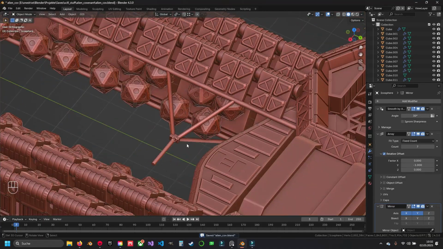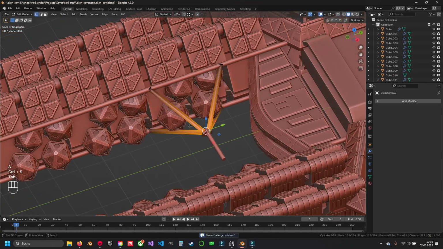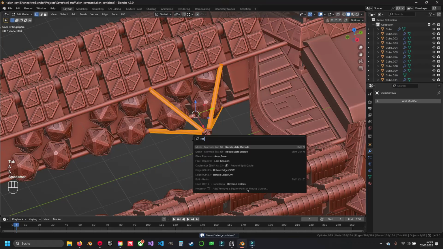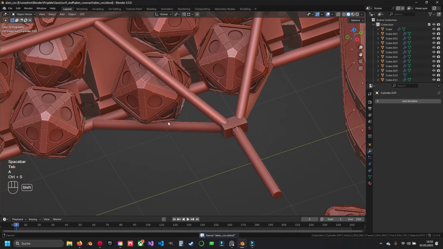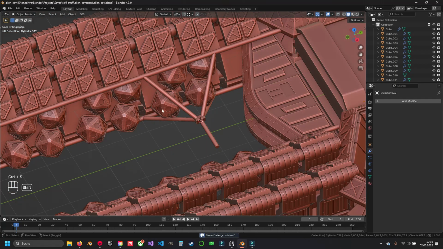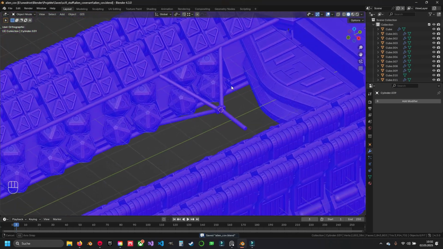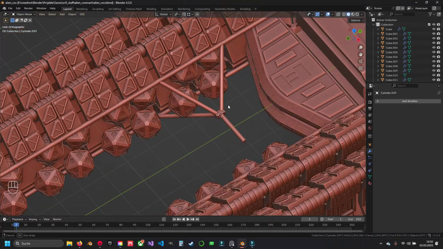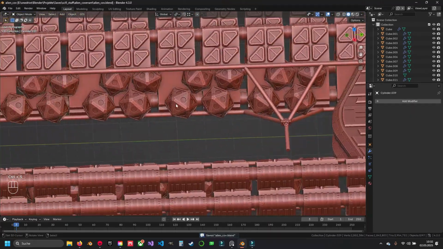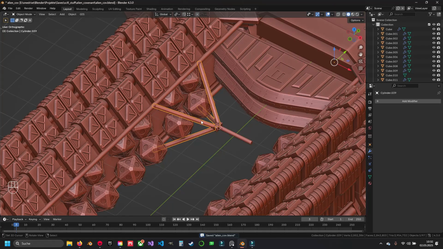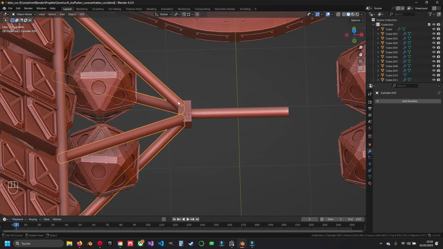I'm going to reactivate that, and now we have to go inside here and recalculate first of all outside, so we have the right shading here, the right face orientation, that's very important. I'm going to just check that. Yeah, it's looking fine. Good. Next step is to mirror this object on the other side.